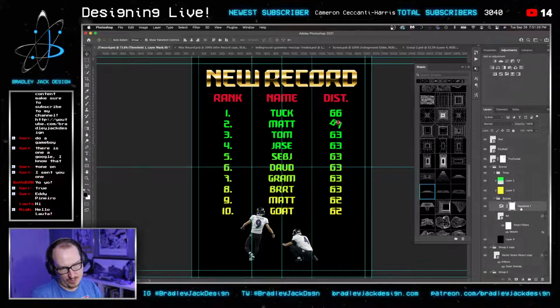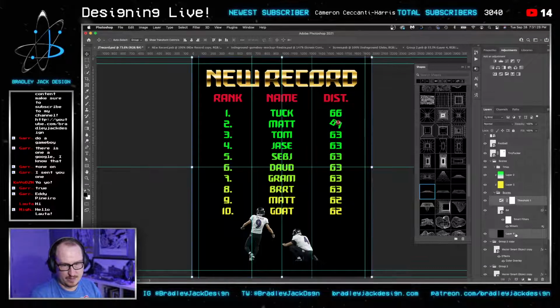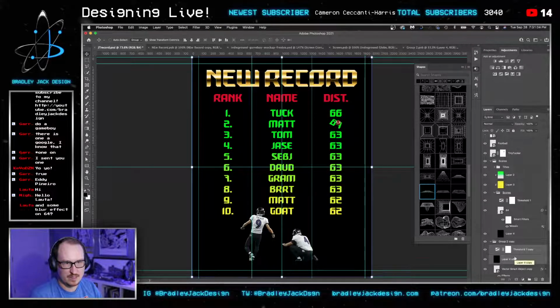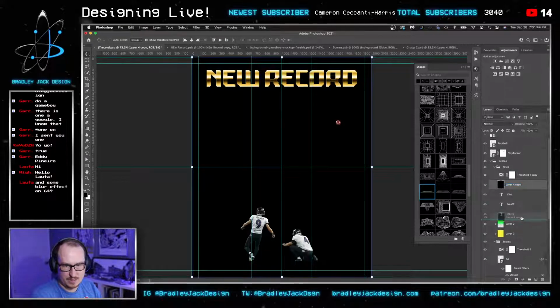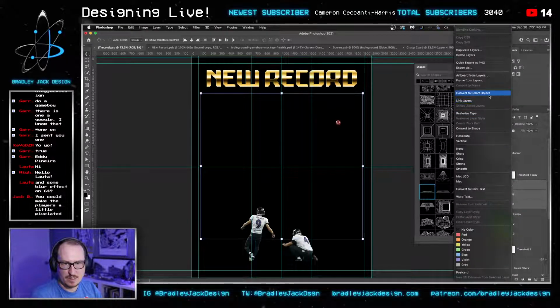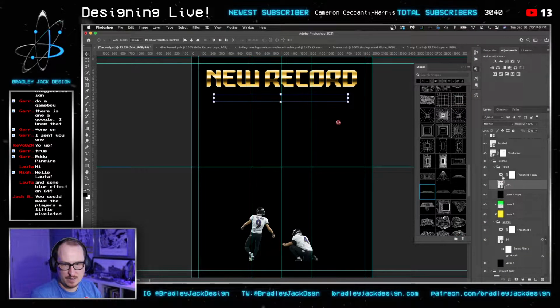I think that works out well. So let's copy those layers and put it below this layer, which is nothing. On the 64, I might tweak it completely to be something a little bit different. This isn't going to work out. Hold on.